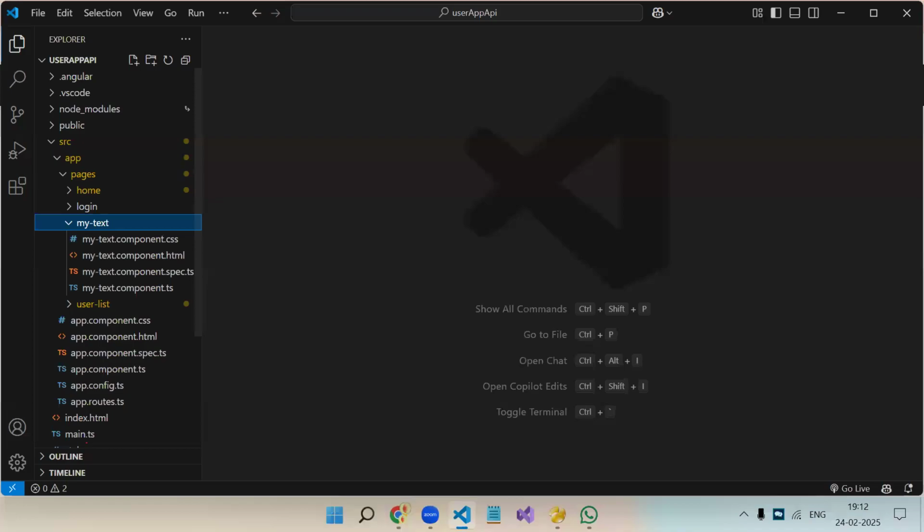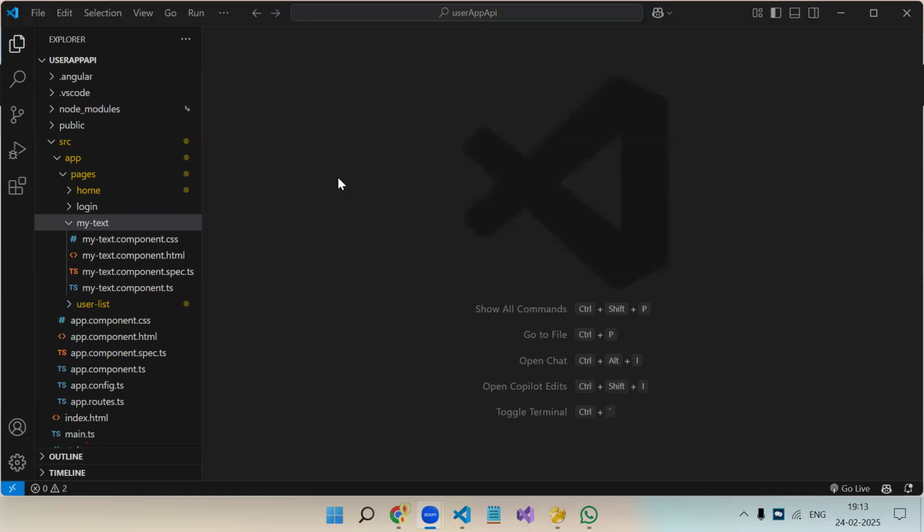करना पड़ेगा. Okay. So topic है control value accessor. अब control value accessor, this is one of the things by which we can actually create a reusable input element. Okay, we create reusable components, right? But when it comes to creating a reusable input element, either a text box, drop down, checkbox like this. So if you have to actually create a reusable input element component, there we have to use control value accessor.